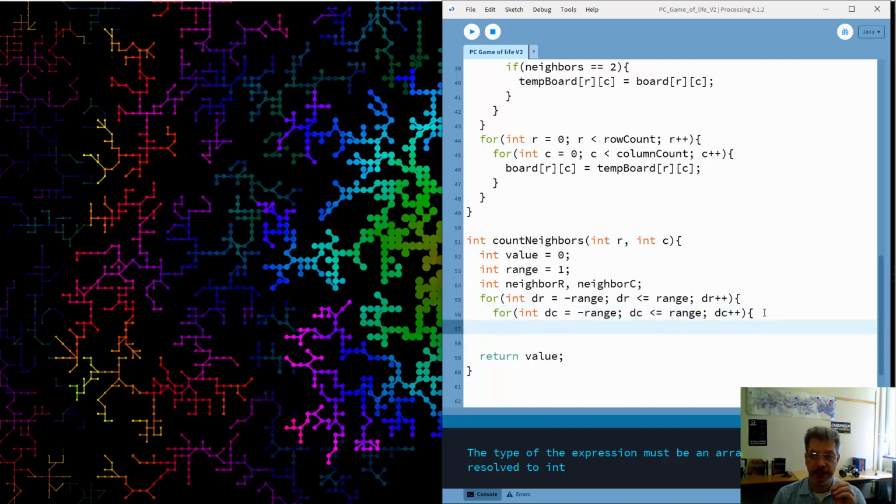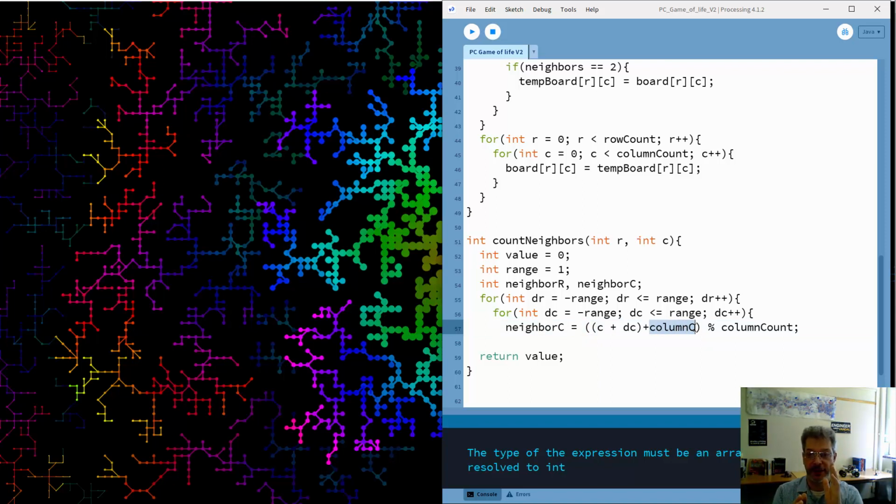And now that I know what that delta is, now I'll calculate what the neighbor column should be. So the quick part is the neighbor column is the column plus the delta. So if I'm offset by -1, then I'm saying the neighbor that I'm looking at is one column to the left. But if I want this to wrap, I've got to add some extra code. So the first thing I'm doing is adding in the full column count. And that handles the case if I'm too far off to the left.